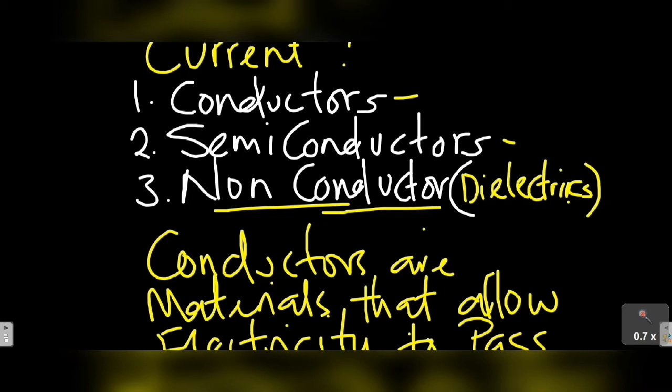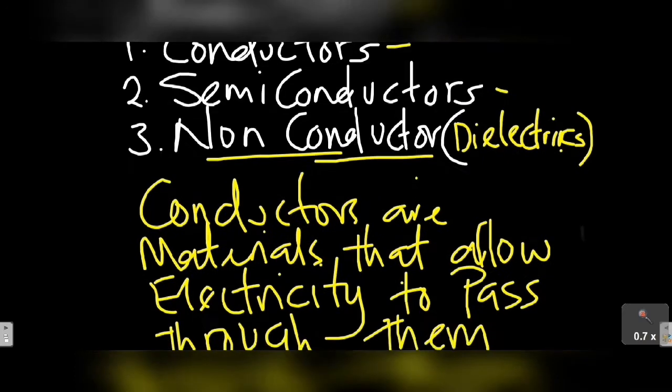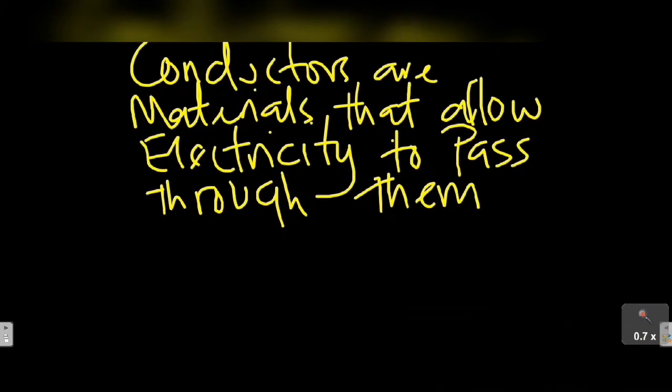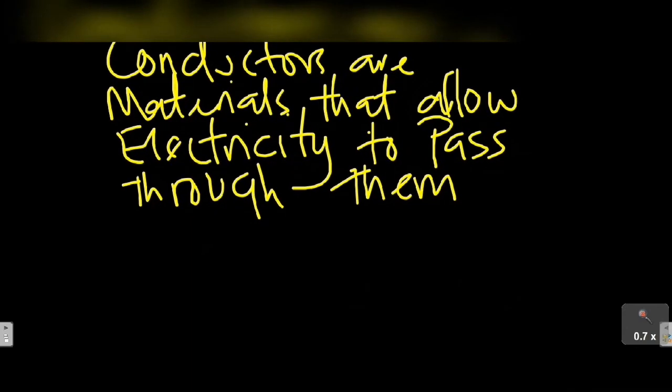But our focus for now is the conductors. This is what we want to really dwell upon, because for us to understand electricity, we need to understand what allows electricity to pass through them, which are the conductors. Okay, so to just explain more on these conductors. Conductors generally, we know them to be materials that have got free electrons. Just keep it simple.